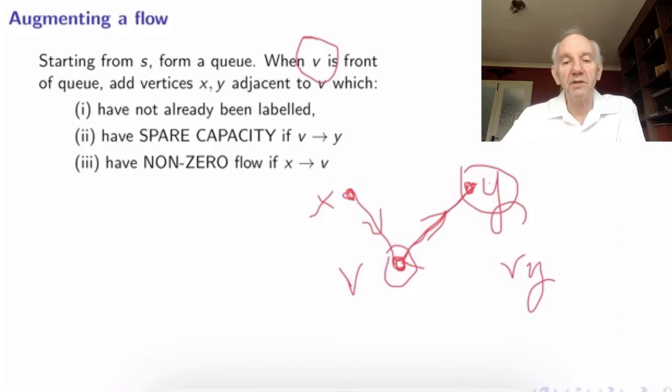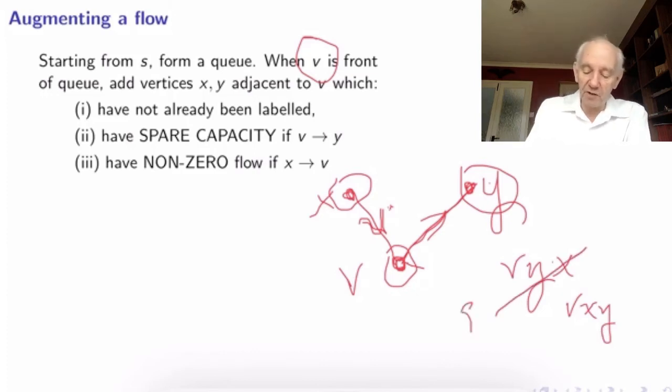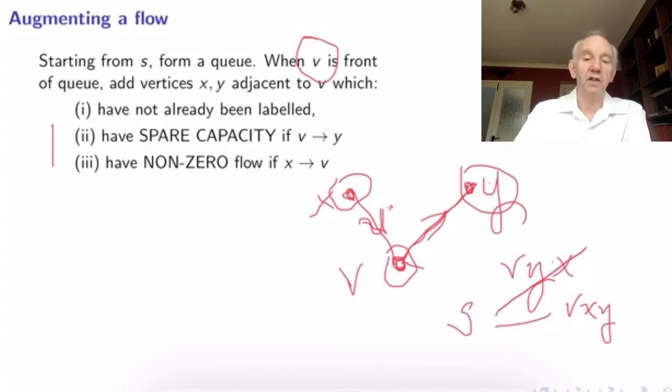As regards X, because X has its edge coming into V, there's a different rule for that. We only see X if there's already non-zero flow coming into V. So irrespective of what the capacity is, we want non-zero flow coming into V. In that case, we see X and we put it on the Q, or we might have done it in the other order, depending on probably X comes before Y, so we'd have probably formed the Q. We start the Q with S, there might be other vertices up to V, and then X and Y would be added like that, if these conditions here are satisfied. That's the idea.